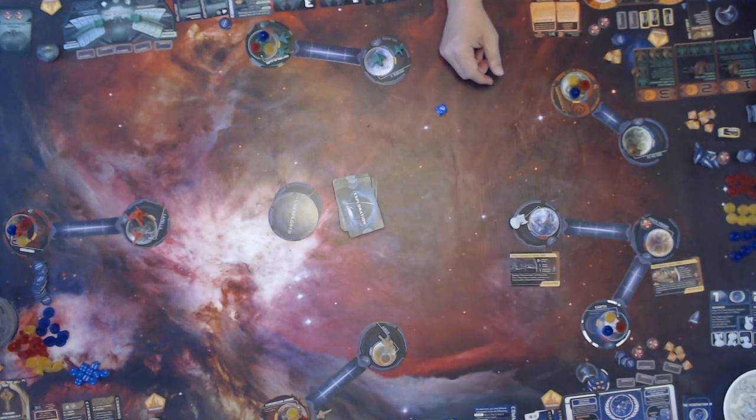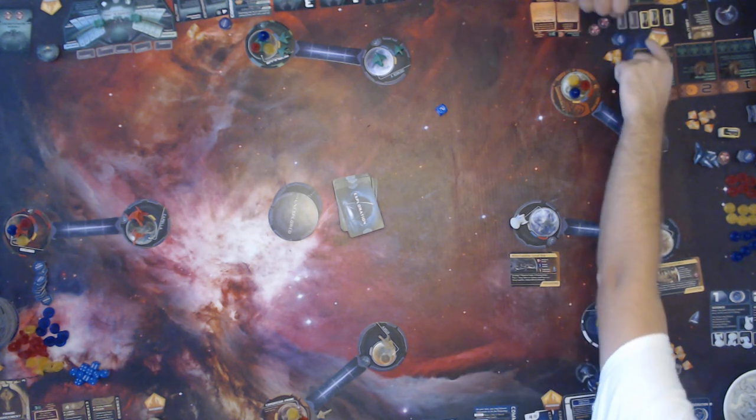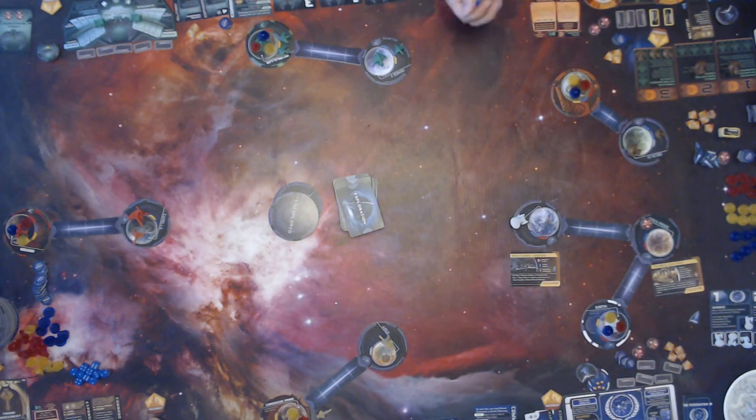Right. And so what you could do is leave one ship behind. So just use another command. Squeeze, so you leave one guy behind. Worth it. And then use another command and you leave again.